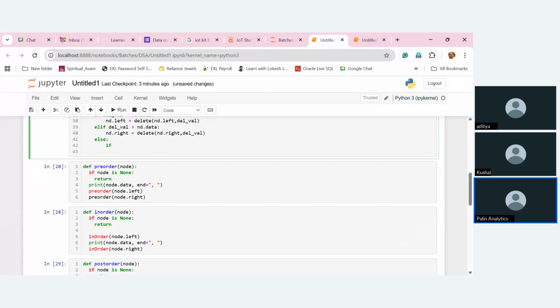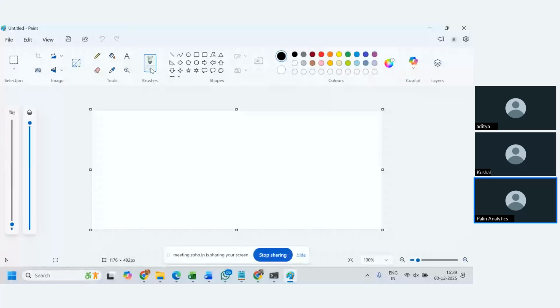So let me share my paint so that you can visualize it. Till now, whatever we have done, are you able to visualize that part? Okay.